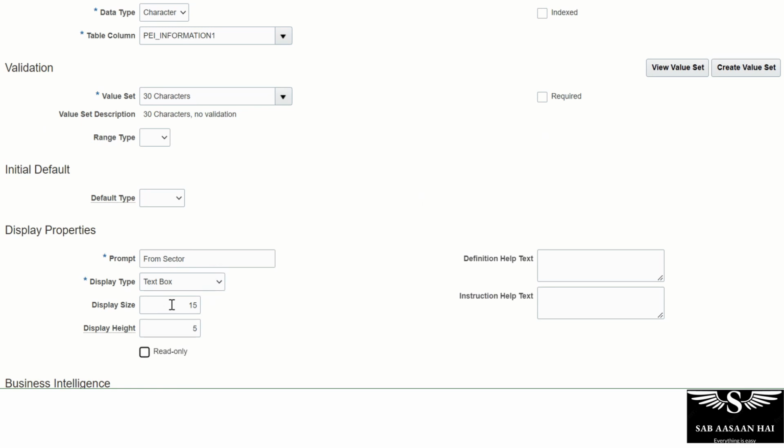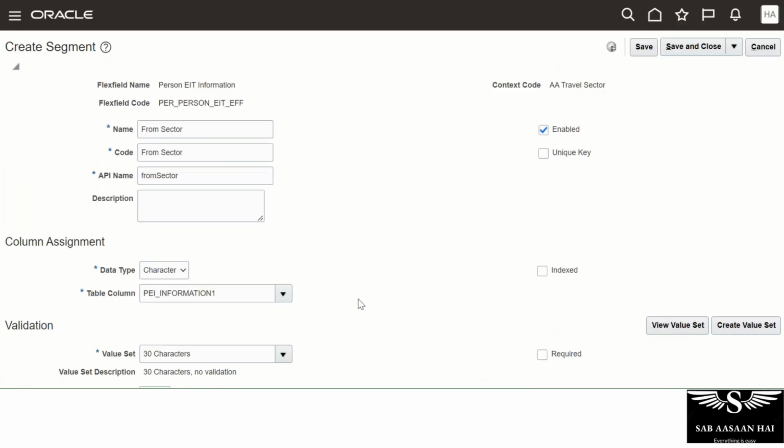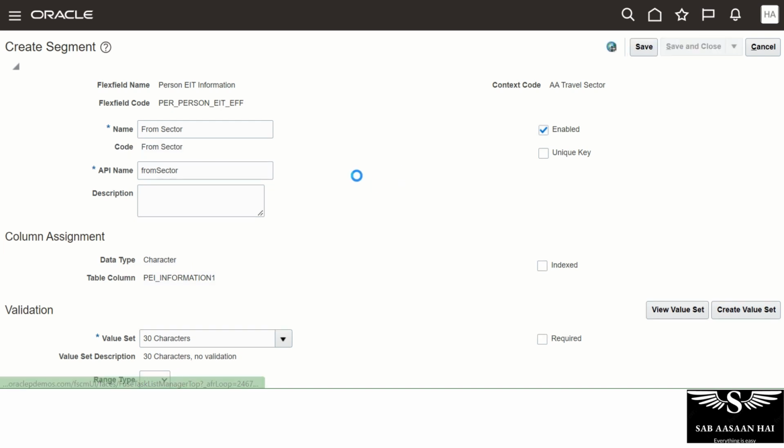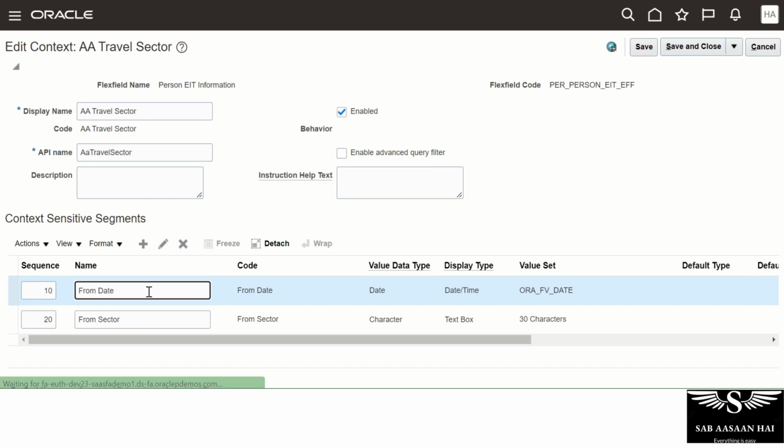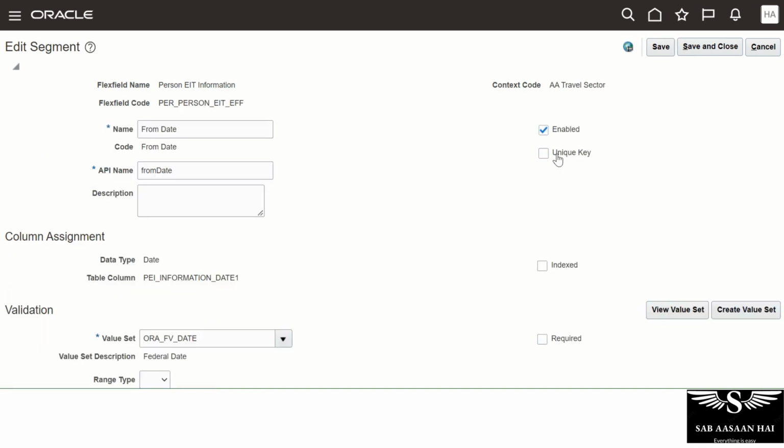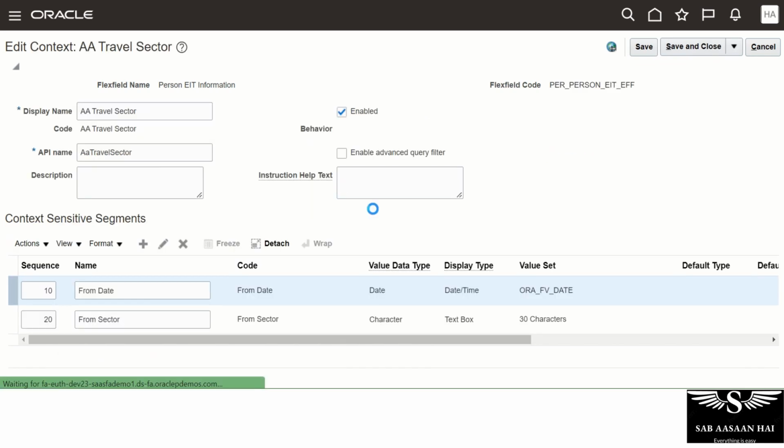And fine. Now, one thing we have to keep in mind, that whenever we are selecting these multiple rows in a segment in this particular EIT, we have to give one field as unique, so it maintains the uniqueness in the data. Otherwise, what will happen? I can create duplicate data, which is not correct. So we can give like this sector or any other unique field. So I'm not giving this one. Okay, this is from sector. Let me go back to this from date, because I want to make this unique. So from date will be my unique. So every time if I'm changing it, this will remain unique. So always keep in mind.